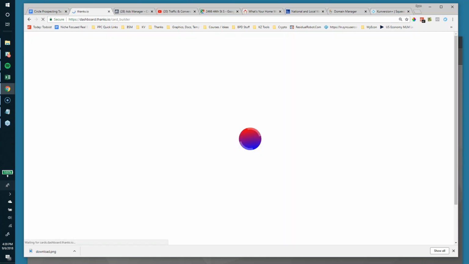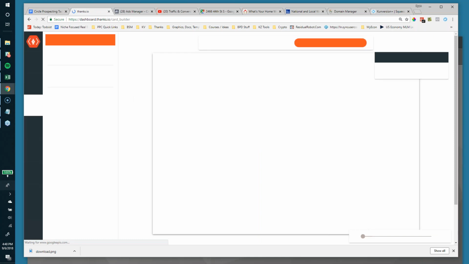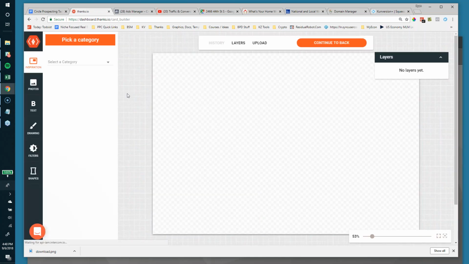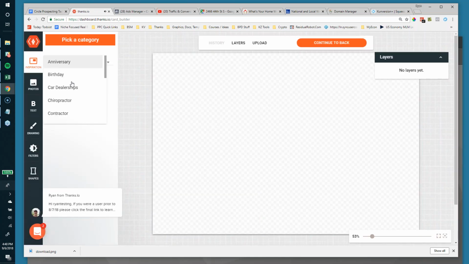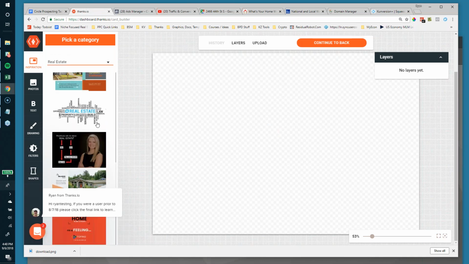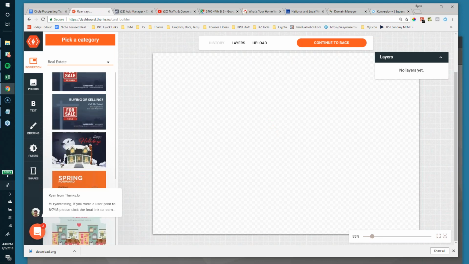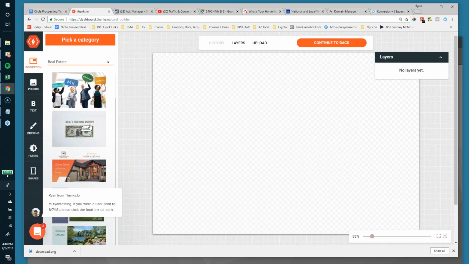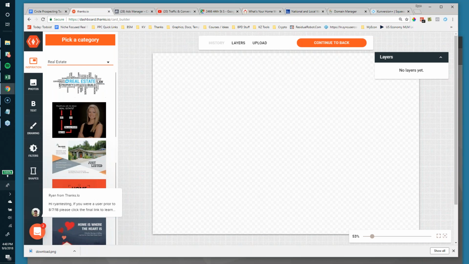Click send postcards. Okay, and in here, for anybody who tries it out, there is a real estate section with some templated cards you can use and fill in your own info. So if you have just listed or what's my house worth, some of that stuff's in here.